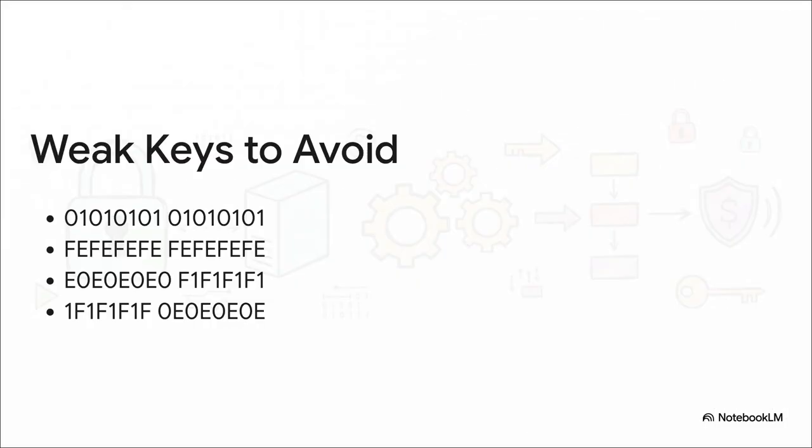Okay, let's take a quick breather from the heavy math for a second and look at a really fascinating vulnerability in DES. Because of how the key generation works with those left shifts we talked about, there are 4 specific weak keys. If you accidentally use one of these master keys, the shifting process creates the exact same subkey for multiple rounds. It completely undermines the complexity of the whole cipher. If you're generating keys for DES, you absolutely must program your system to avoid these specific strings of bits.